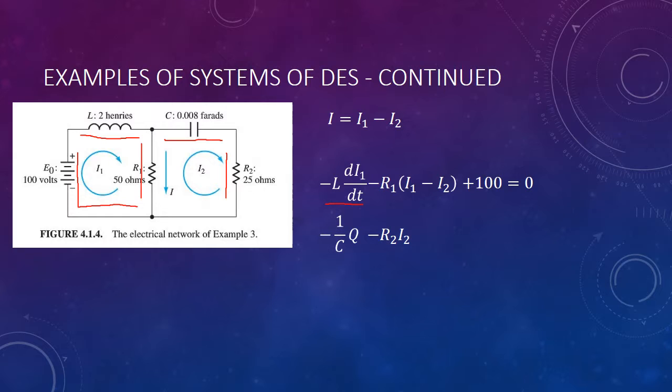And then I'm going to come down this way and then go up this way. Now I'm going opposite of the current in this direction, so that's going to be a positive value, and that's going to be R2 times (I1 minus I2). And now we have a system of equations, and we can plug in the numbers for the values that we have. But as we see here, we have a Q here, and we have I1s and I2s also in each equation.